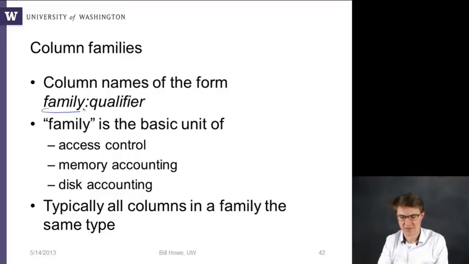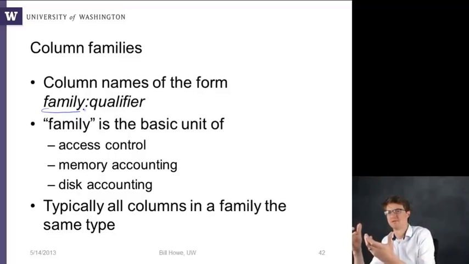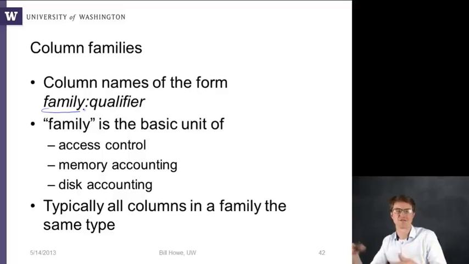Okay, and so they make this point that typically all columns in a family are the same type, which I find a little unusual because they talk about it being the basic unit of access control, which suggests that there are things that go together for access control, like social security number and employee ID or something, that may or may not be the same type. So there's a logical grouping requirement that they seem to be trying to meet, but then they have to be the same type, which is for a very technical reason, specifically because they want to compress these things. So if you have a whole bunch of integers, it's easier to compress than if you have a mix of integers and strings. Okay, so I think they're trying to kill too many birds with one stone here.